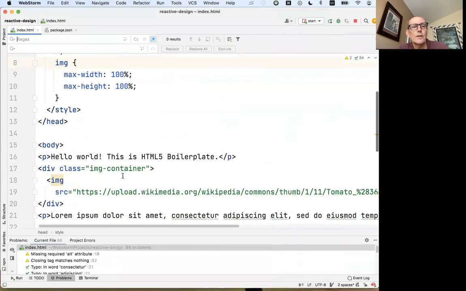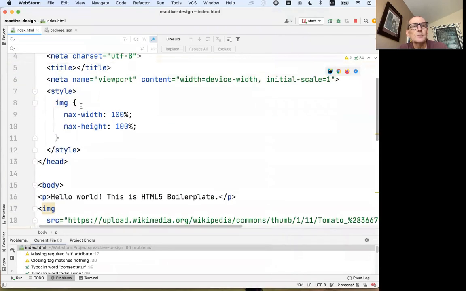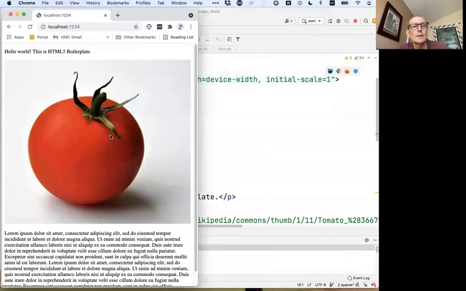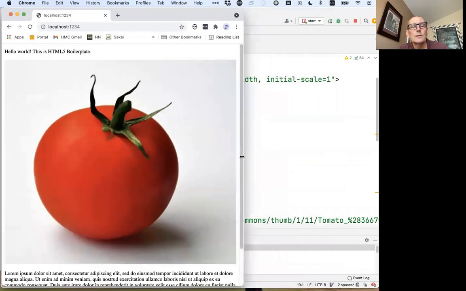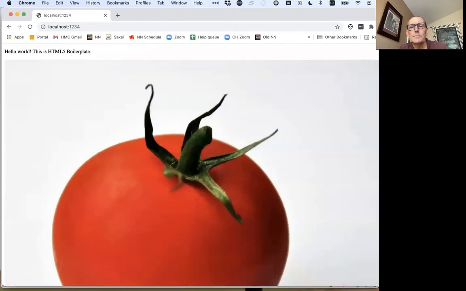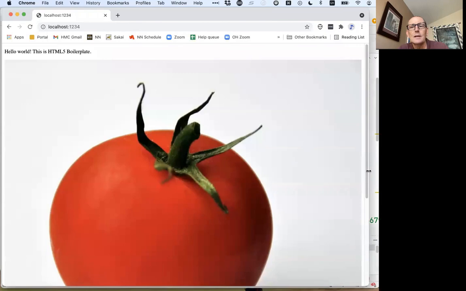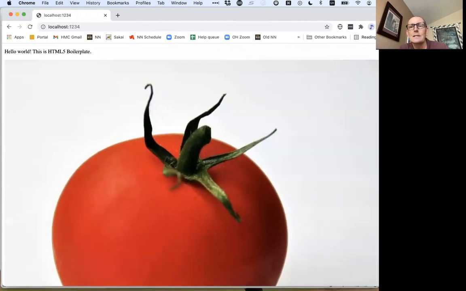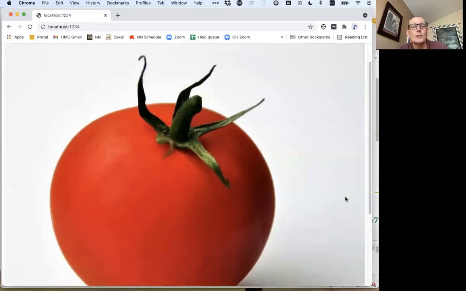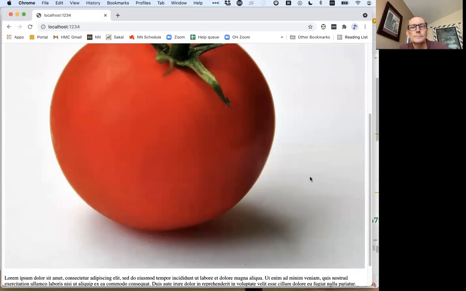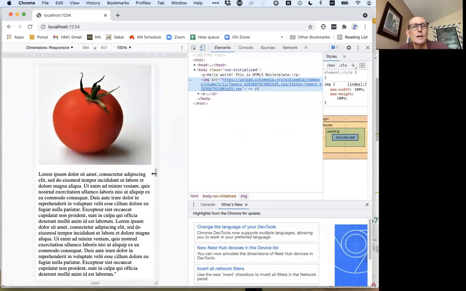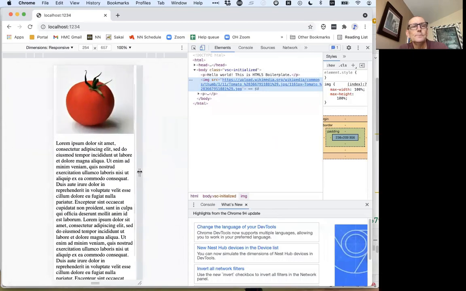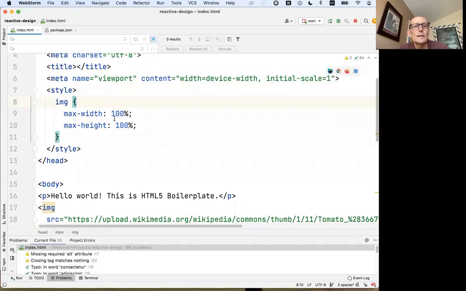So I've added this image and I've specified that its max width and max height is 100%. And that will now give me something that will maintain at 100%, actually, no more than 100% if I go past the size of the image. It won't resize the image to be larger, just to be smaller. And if I go ahead and go into the development console, I can actually see what happens as I make this even smaller.